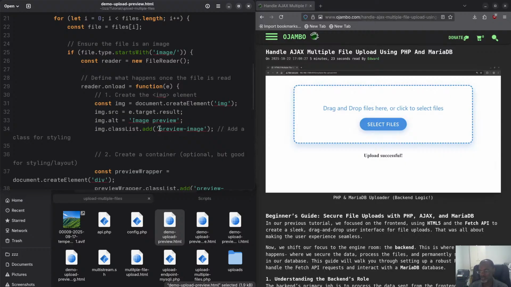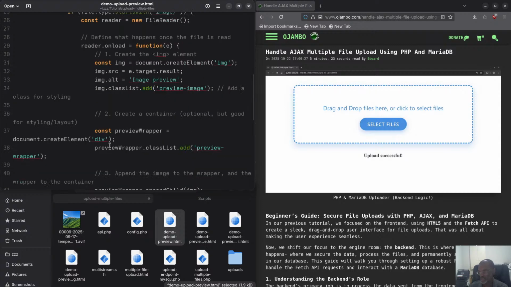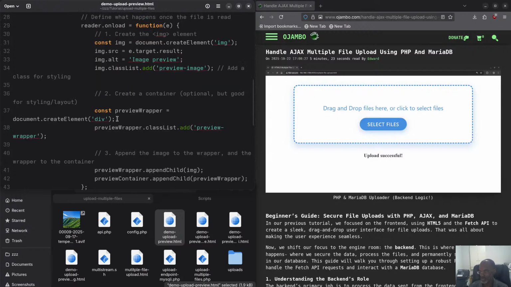You don't need to do this, but I did it because there's some CSS styling. Otherwise, for example, when I was testing this earlier today, the image was so huge, it takes up the space. You guys will see that later if there's no styling here. And then for the preview container, which is a div, we wrap it.